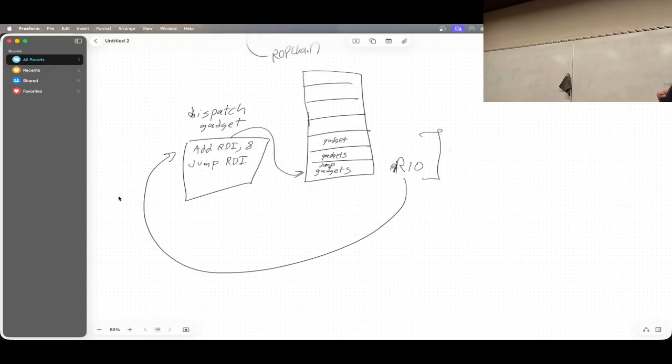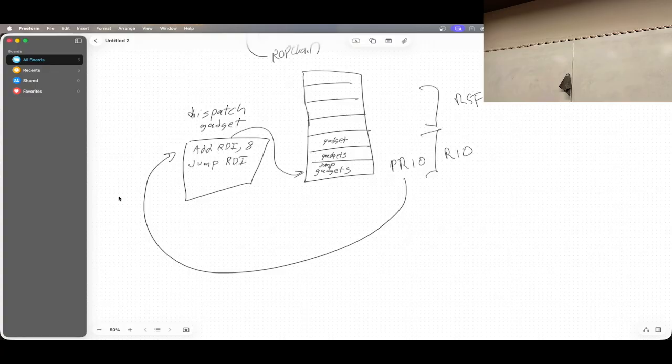These gadgets here, they rely on R10. While I'm doing this, boop, boop, boop, life is good, we're relying on R10. What work might I want to accomplish utilizing R10? I might want to set RSI, because maybe these gadgets rely on RSI. And so my strategy also becomes much more complicated. I'm going to leverage gadgets that use R10 to accomplish something I want, and then also leverage these to set RSI, jump to here, and then increment to gadgets that end in RSI.